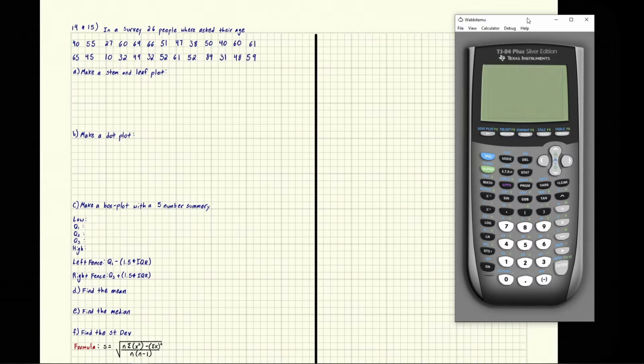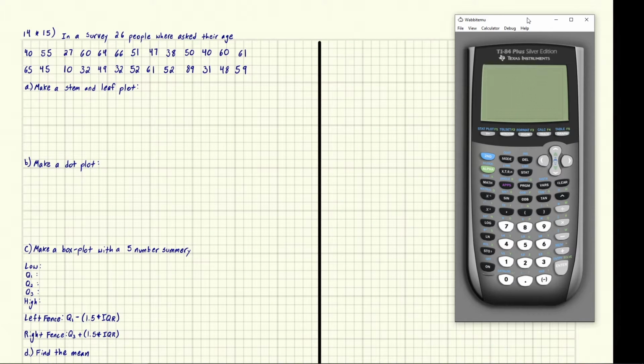So first off, they ask us to make a stem and leaf plot. The way it works is you draw a vertical line, and on one side is your stem, and this would be the leaf side. Then let's just start with our lowest numbers. If we look at this, we see 27 appears to be the lowest. So the stem of 27 is a 2, and the leaf is a 7. I'm going to underline it in red just so that we know we took care of 27.